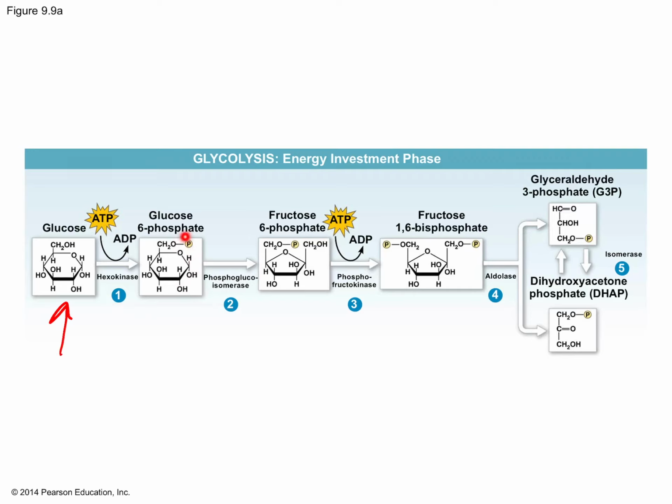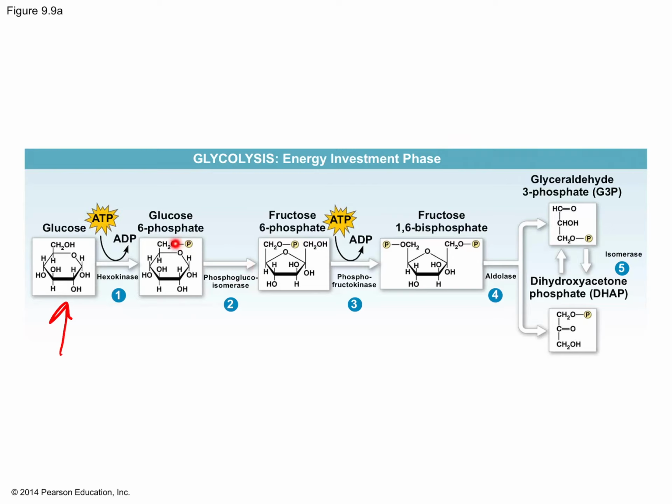Now we have a new form of glucose. It's called glucose 6-phosphate, but don't really worry about that too much. This is an intermediate, right? This is a biochemical pathway, and all the things that are formed between the initial reactant and the final product, again, are called intermediates. Okay, so this is a higher energy molecule than glucose was, because you know that because there's a phosphate group attached to it. ATP has supplied energy in the form of a phosphate.